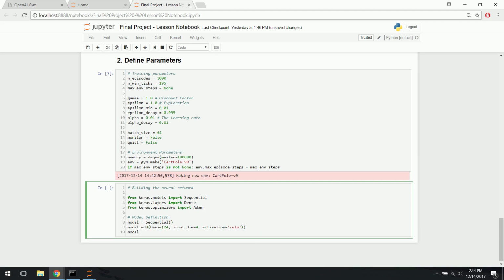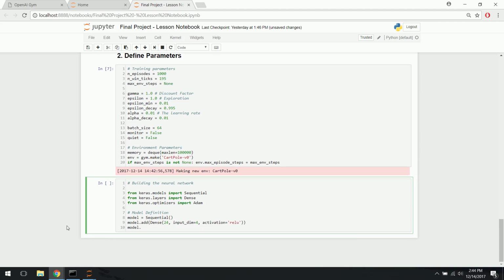Let's add a couple more in here, because we want to build a deep reinforcement neural network or reinforcement algorithm. So we're going to have a couple hidden layers, and so we're going to add those now. Dense, we'll have this one expand a little bit. Don't have to specify the inputs anymore, since it assumes the previous layer is the input, since it's sequential.